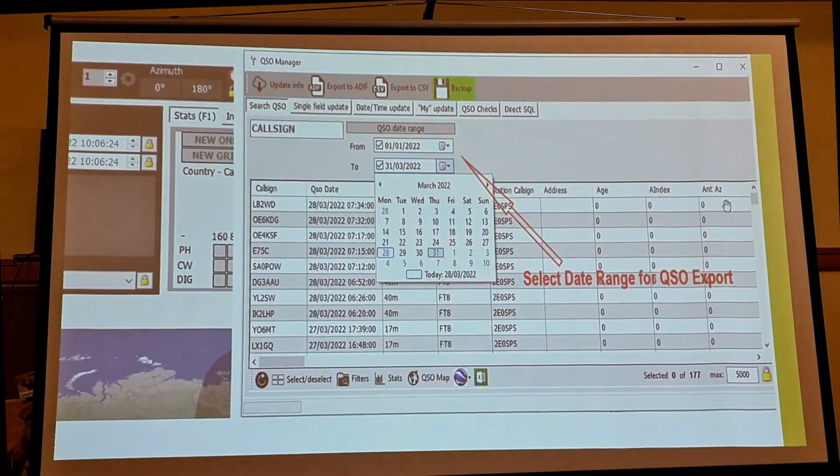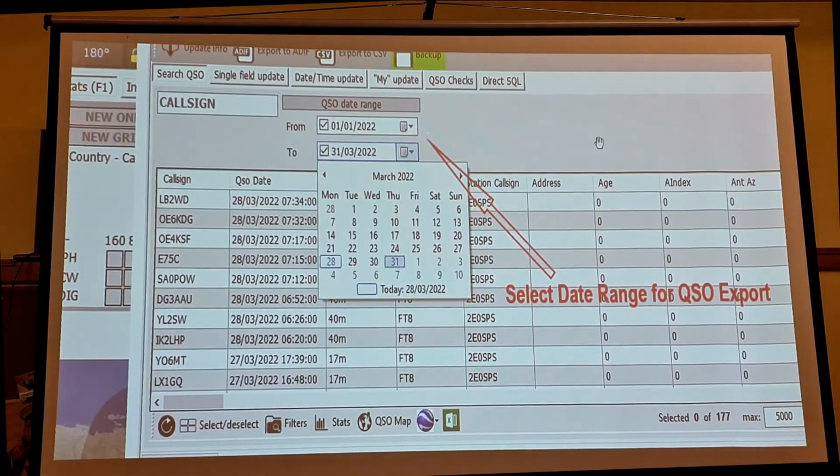Once you've done that, you'll get this box pop up, and all you've got to do is select the date range. So I'm looking for a date range between the 1st of the 1st of this year to the 31st of the 3rd of this year. That's for my TARS robot ADIF file, so I can upload it to TARS robot for my TARS awards.